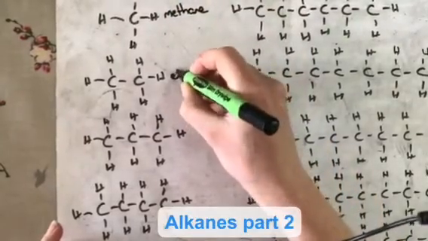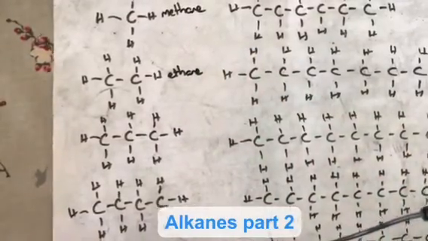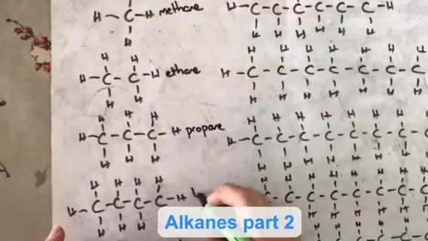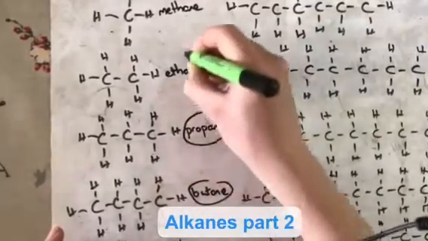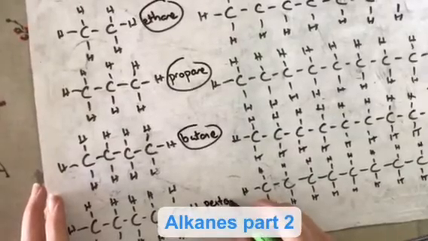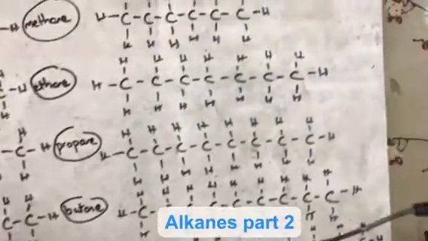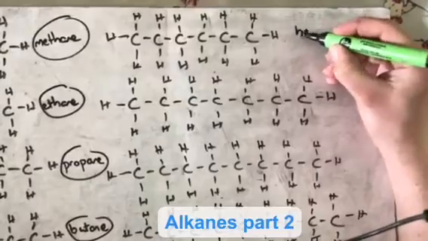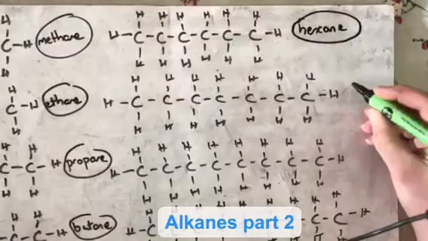Next one, ethane, 2 carbons. And we said all of these have the same general formula of CnH2n+2. Propane, butane, pentane. Think of it like a pentagram or something that has 5 things attached to it, okay, or a pentagon. 1, 2, 3, 4, 5, 6, hexane. Hexagon, okay, for 6. Okay, heptane.